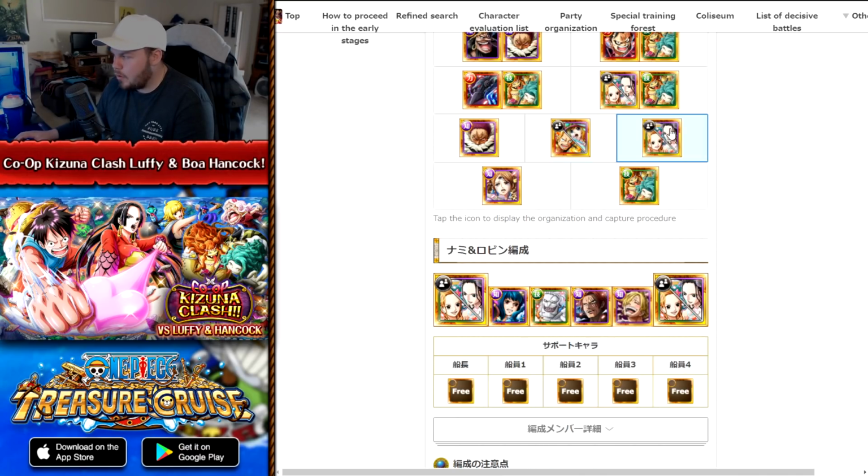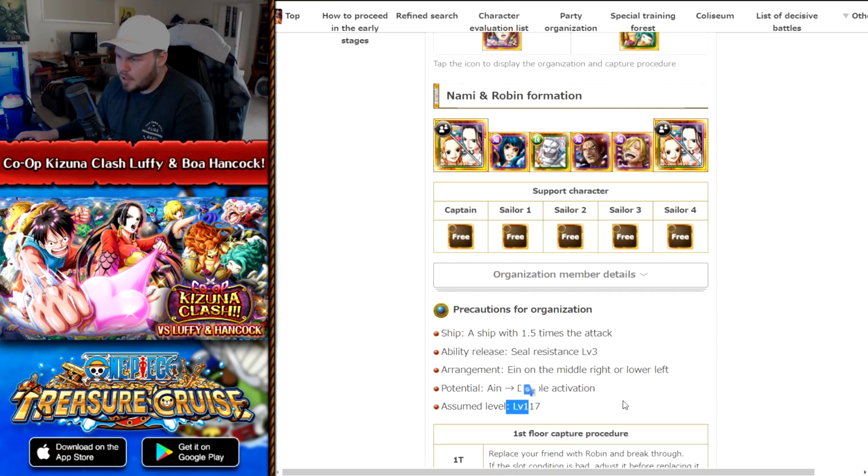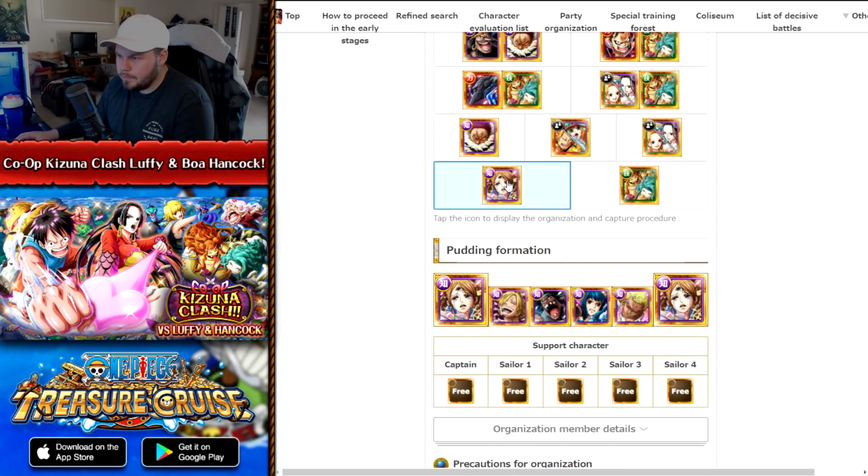This is a good team overall, I think. Nami and Robin as well. So you've got color affinity, attack boost, combo boost, utility, and more utility, and then orb boost, of course. 117 is very strong, very, very good.